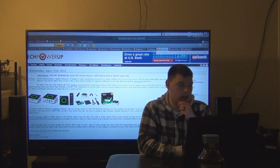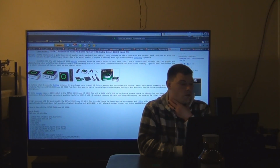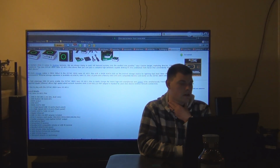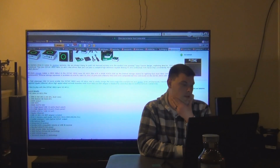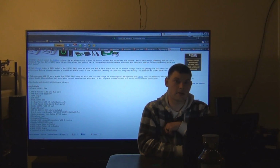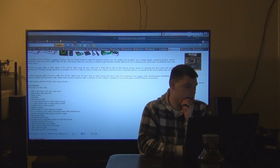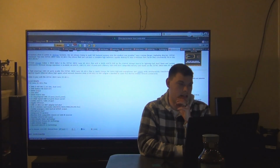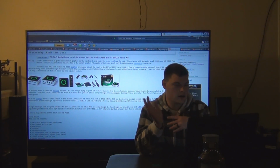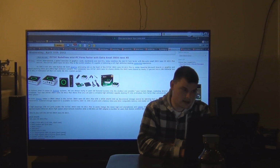Next up is the ZOTAC ZBOX Nano XS, and it is really small. It packs a 1.65 GHz dual-core processor, a 6320 GPU by ATI, HDMI output, and 2 gigs of DDR3. It has 64 gigabytes of mSATA SSD. This little thing right here is pretty nice, and it's like a PC for people who are trying to save money. All they would have to do is get a monitor, a keyboard and mouse, and that's it, and hook it up. Or they can use it as a multimedia PC almost, it looks like.